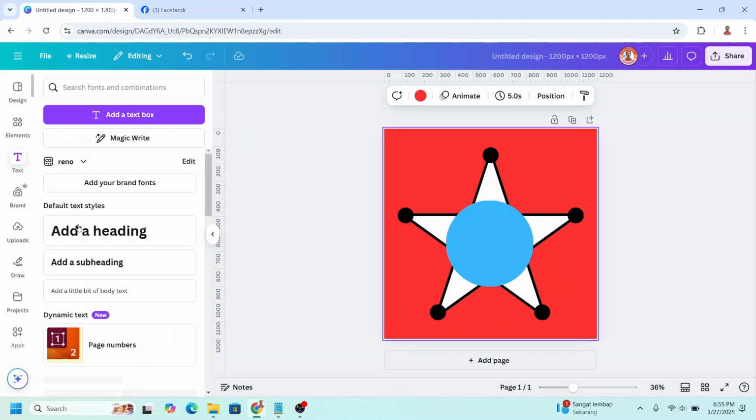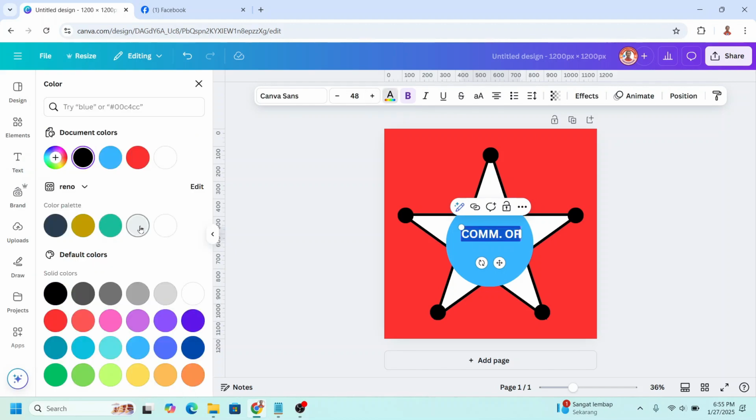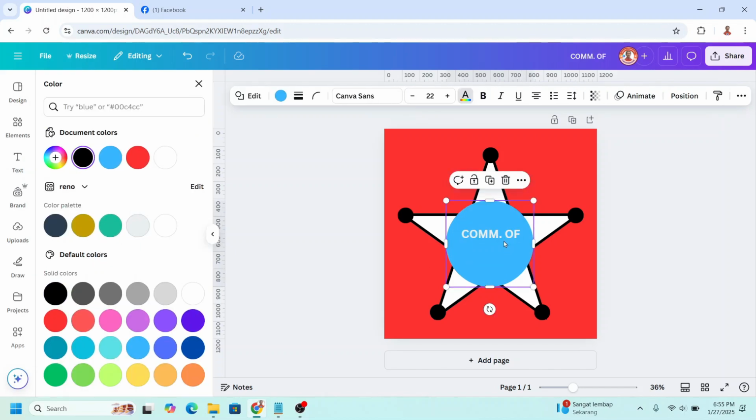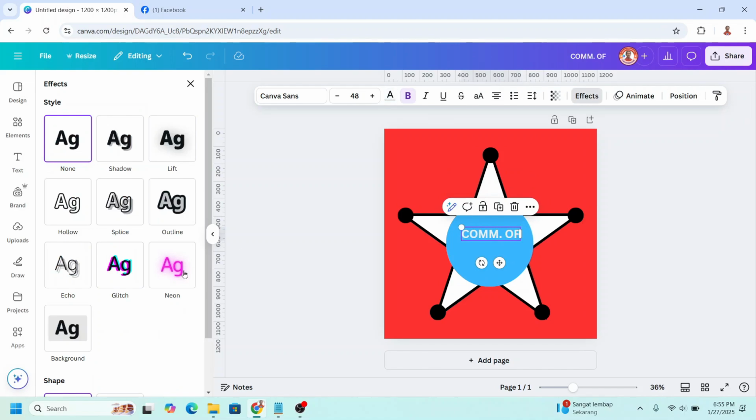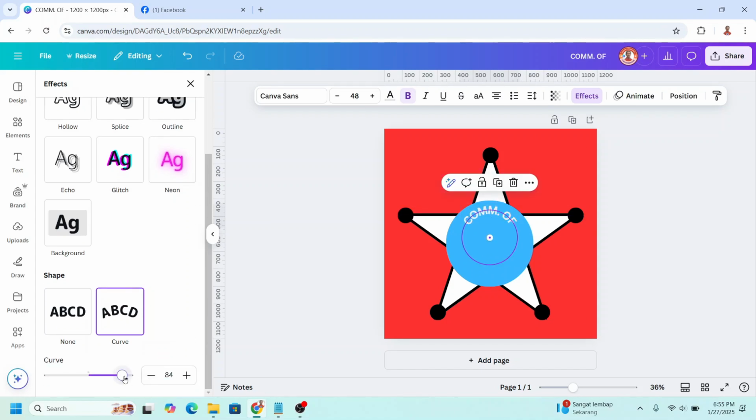And then I will type a text. I will change the color of the text to gray and then go to effect. I will just curve and let's place it here. I will reduce the curve number.